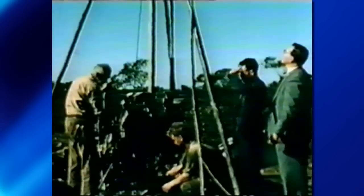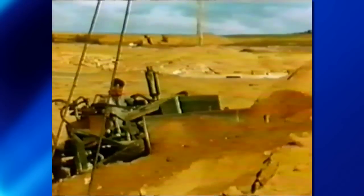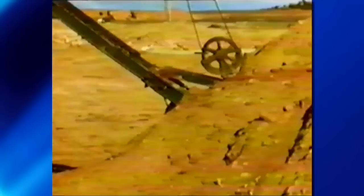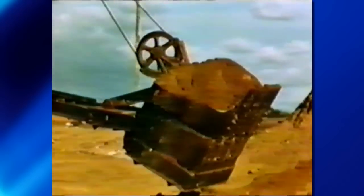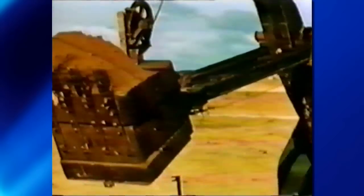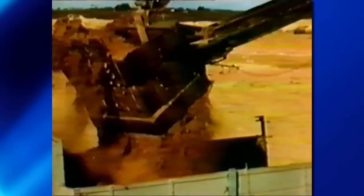The Australian Atomic Energy Commission has begun work on the Lucas Heights Research Establishment with its 10,000 kilowatt nuclear reactor. Drilling operations to determine rock foundations in the building area are almost finished. In bushland 25 miles south of Sydney, the laboratories and the reactor become part of a program for harnessing atomic energy. No country on its own can experiment with all the ways of producing atomic power. Many countries are cooperating in research, and Australia will now be able to make its contribution.